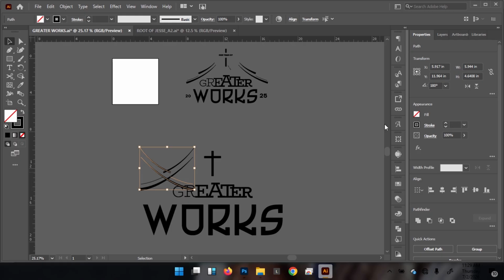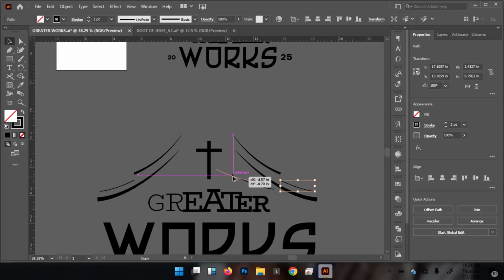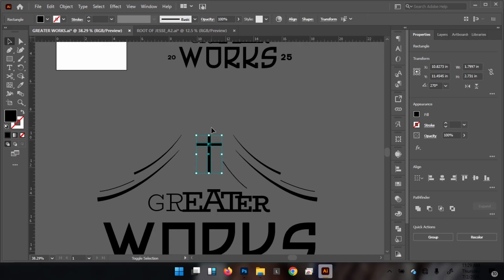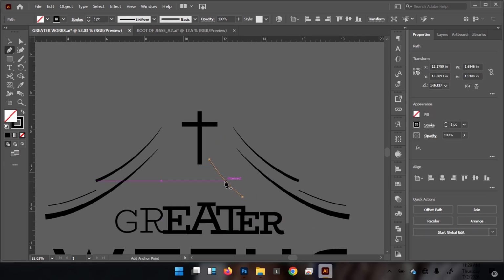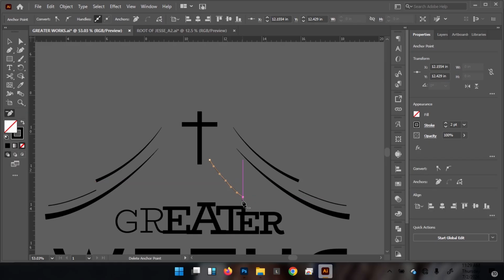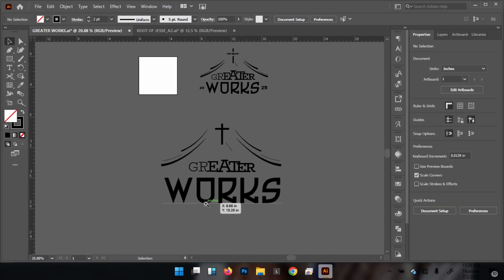With those elements selected, hold Shift and use the right arrow key to move them to the right to create a duplicate. Select this, hold Alt, left click and drag here to create a duplicate. Left click here and then flip it. Drag over the cross, hold Shift, move it upwards like so. Select this, move it upwards. P for the pen tool, click here to add a point, minus on the keyboard, click here to subtract the point, V for the move tool, just like that. Okay, so you're left with a few things.